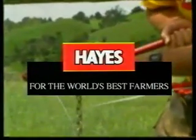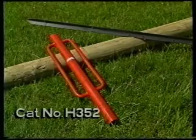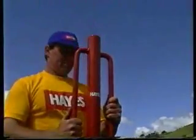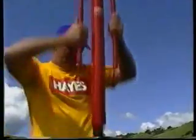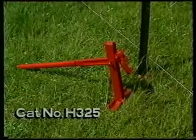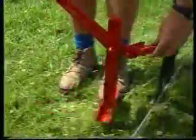The proven Hayes steel standard driver, H352, makes a hard job easy. Its complementary tool is the steel standard lifter, H325, which lets you easily adjust the height of the standard or remove the standard quickly.